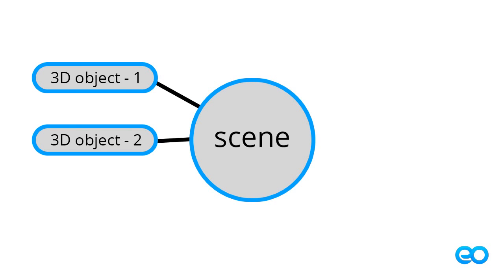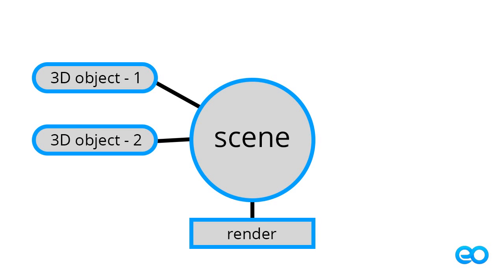So inside Nuke, we have a special node which is going to take this 3D scene and render it out as a sequence of images. That node is known as the 3D renderer or the scanline renderer. So we connect these 3D objects to the scene, which then become a part of that scene, and then it's rendered out. But there is a problem now.